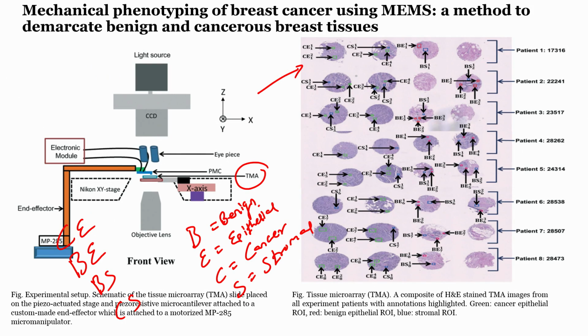Till now, what you have learned? You have learned how to work in a clean room, then you have learned what the clean room protocols are, then you have learned how we can fabricate a piezoresistive microcantilever for understanding the tissue property. We took the example of breast cancer. Then we have seen the process flow of how to fabricate the cantilever.